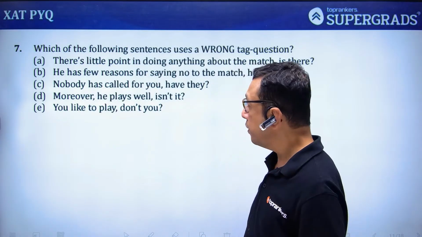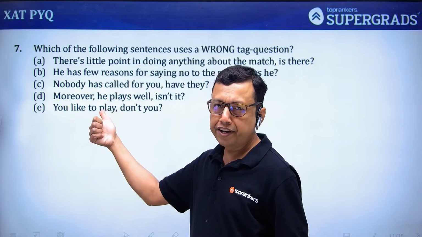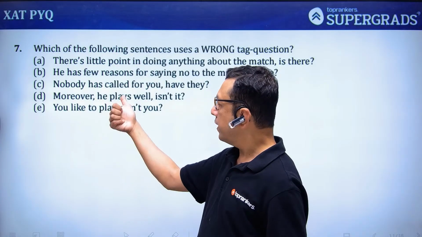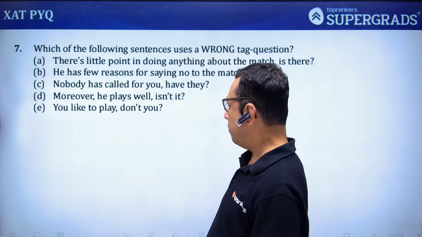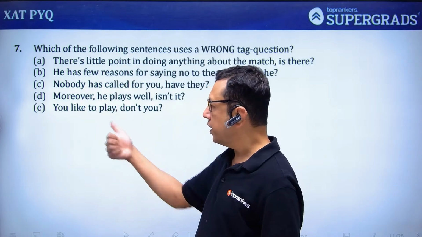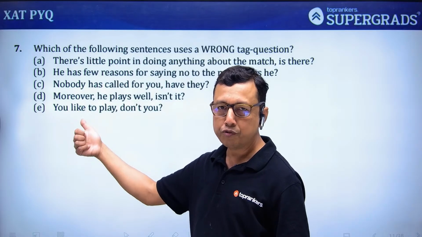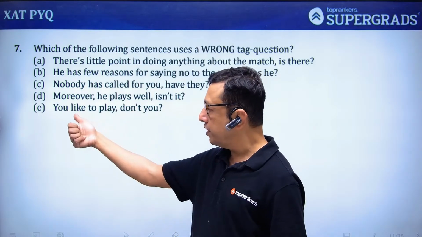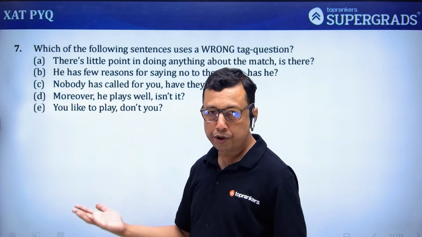Do you understand my point? You like to play, don't you? You like to play, positive. Don't you? Negative. Absolutely. जैसे यहाँ play है, यहाँ पे like यूज हुआ है, सीधा verb यूज हुआ है without any modal. इसका मतलब do आएगा. Do का negative form आएगा, क्योंकि यहाँ positive है. Do या does में से कुछ आना चाहिए. You के साथ तो do आएगा. But since it is a positive expression, यहाँ पे ये negative हो जाएगा. You like to play, don't you? Absolutely correct.